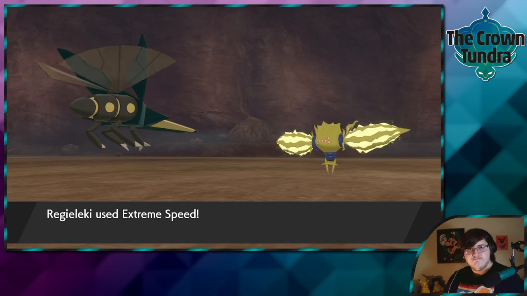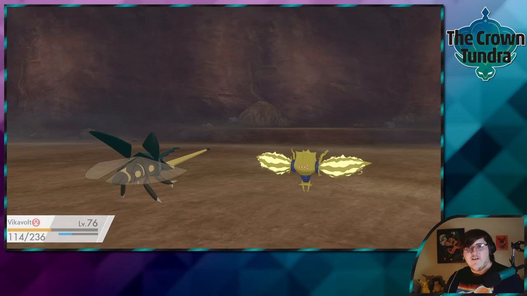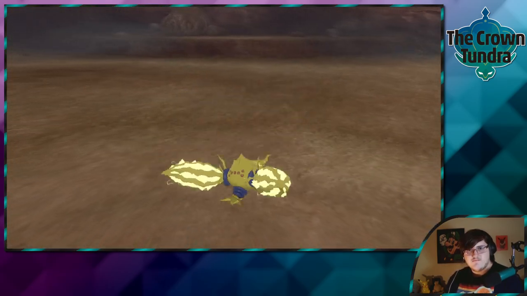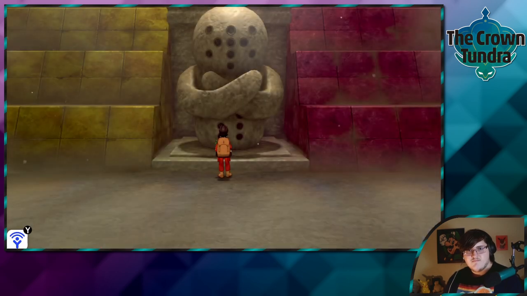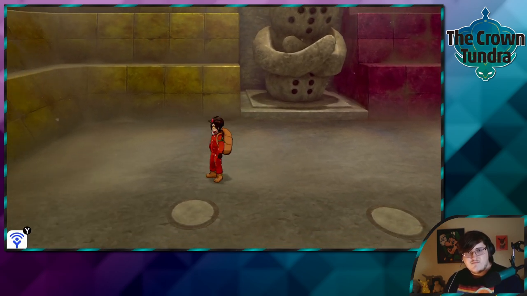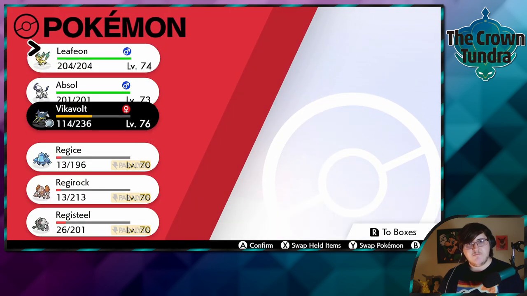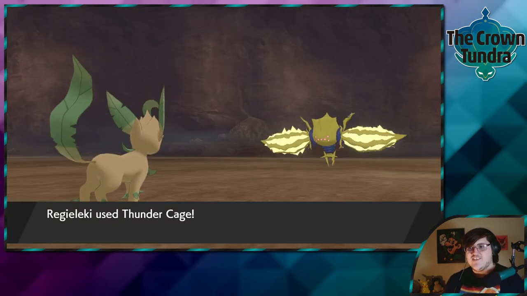So I guess we just bug buzz it. It has a screen speed. It's nice. I love how it moves. Hate this. Why did it take so much? What level are we? Oh, level 76? Might be a little bit overpowered. Let's move Leafeon up to the front. And we can just bite it to death this time. Okay, now we can just bite it, right? I forgot how frail Regieleki is.